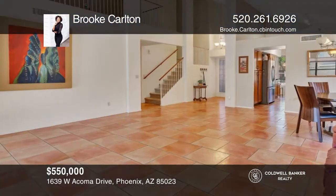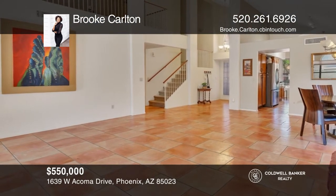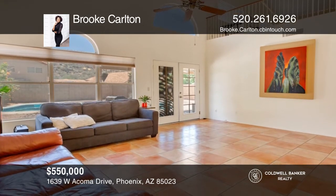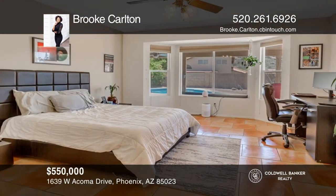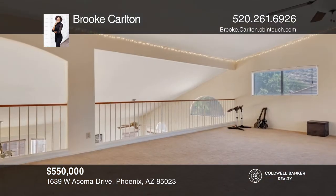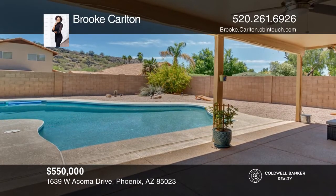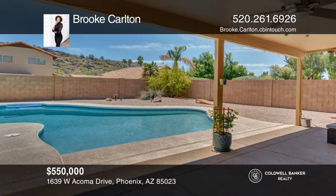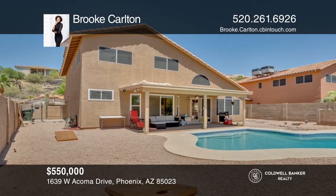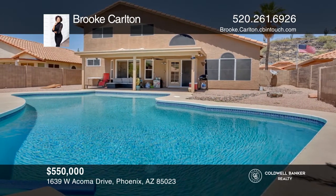Moon Mountain Vista in lovely Phoenix, Arizona welcomes you to enjoy dazzling mountain views from every angle of this desirable home. Showcasing three beds, two baths, and more than 2,200 square feet of livable space, this home offers vaulted ceilings, a large great room, an eat-in kitchen, bay windows throughout, a rare downstairs master suite, and wonderful outdoor living with a covered patio and a private Pebble Tech pool. Endless possibilities! Plan a tour with Brooke Carlton today.